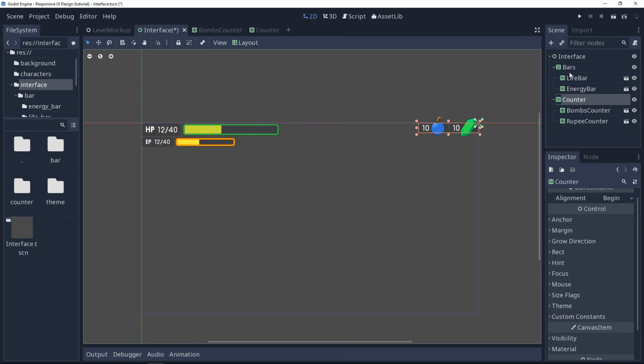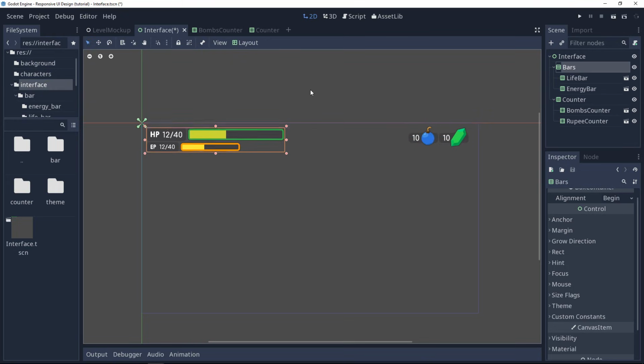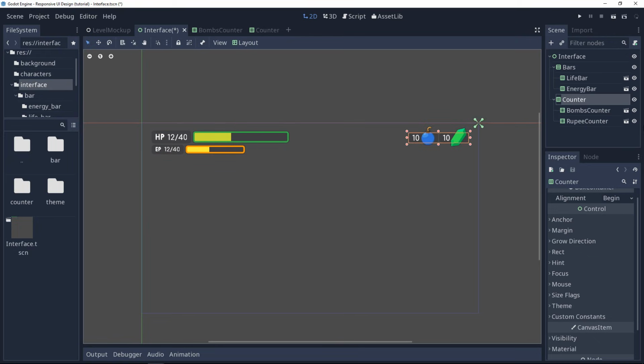So from there, with one of the containers selected, you can start to move them using the Shift key and pressing the down and left arrow in this case to add some margin around the edges of the screen. I'm going to move the bar a few times this way, so I'll use the same amount on the left edge and on the right edge of the screen, 40 pixels roughly. And now when you do that on nodes, on the y-axis in particular, if you want to center the two widgets, you will need a different margin on the counter container than on the life bars.